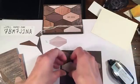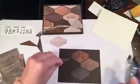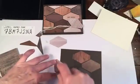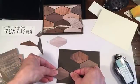Okay, so now I'm going to put this one on the side. That way I remember that's for my sentiment. And then I'm just going to keep adding this in. Okay, so we're going to add in different pieces. Doesn't really matter the color. You can kind of do it however you like.